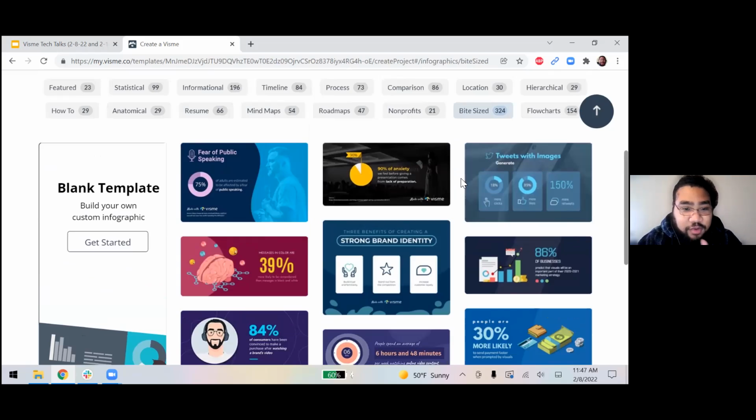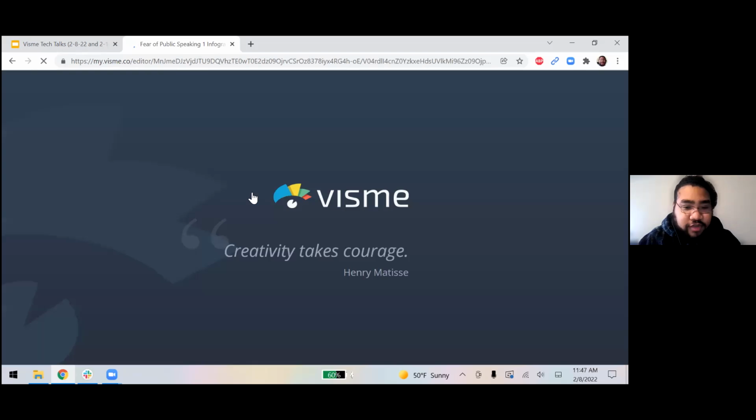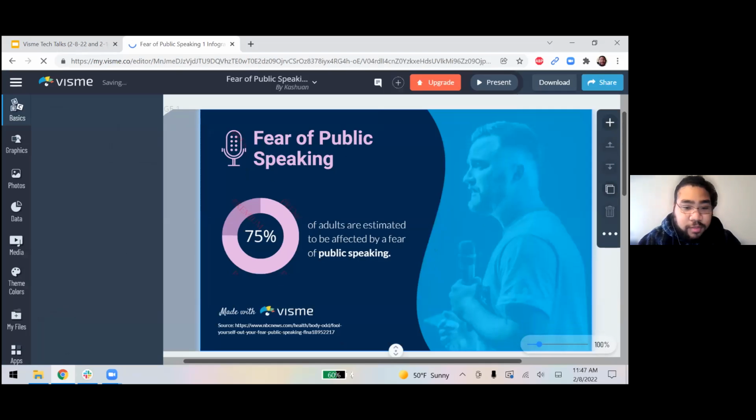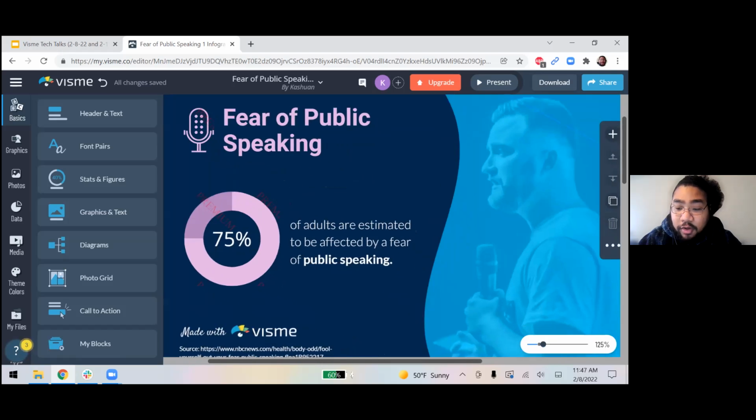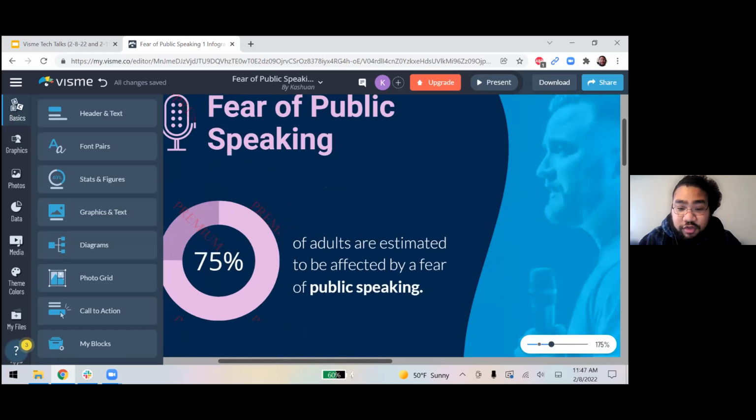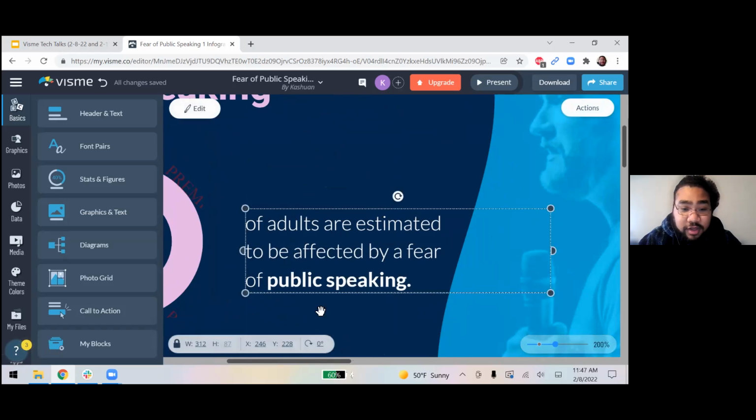Let me see if I can find one that shows that weird watermark business I was talking about. I'm going to click on edit, which will take me to the editing window where you can get a lot of the action. This is a nice little template. You might not be able to see it, so I'm going to zoom in a little bit. In the bottom right-hand corner there's a little slider where it says 100%. I'm going to hold left click on this little dot and zoom in a little so it's easier for you to see what I'm trying to show you here.